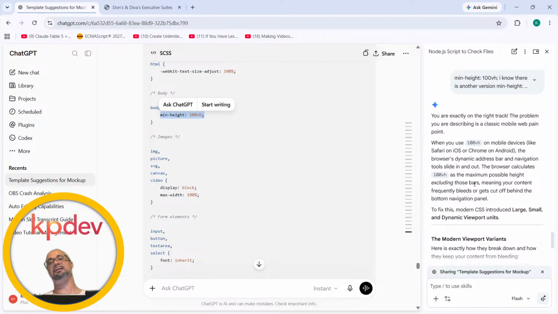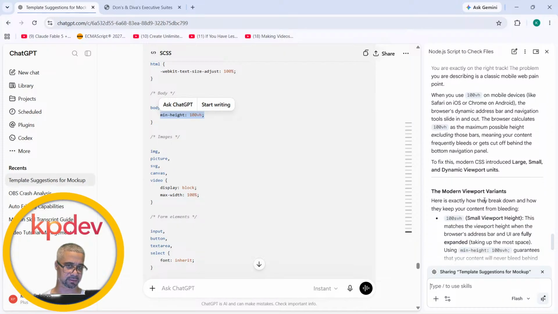And then there you go. You got a black band or a black gap in between your hero and the next section. That's what happens. So the browser calculates 100 viewport height as the minimum possible height, excluding those bars, meaning your content frequently bleeds or gets cut off behind the bottom navigation panel. To fix this, modern CSS introduces large, small, and dynamic viewport units.